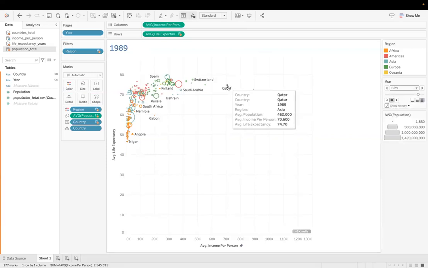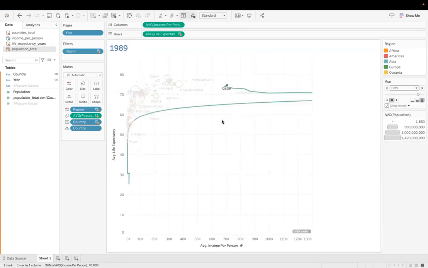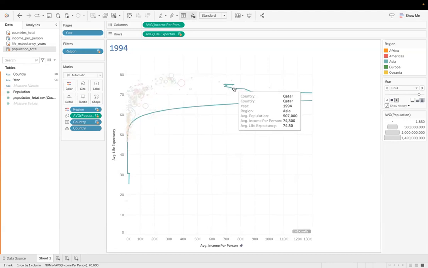So Qatar recently has money, so maybe I want to look at their path. We can see that they had life expectancy, low income, low income, low income, and then a big shoot up in the income for Qatar. And if I play the video, it also keeps tracking them along the way.